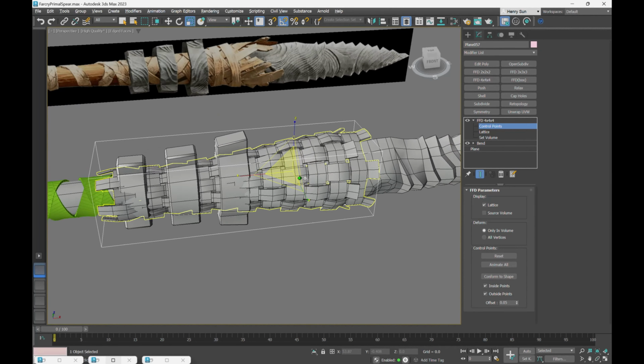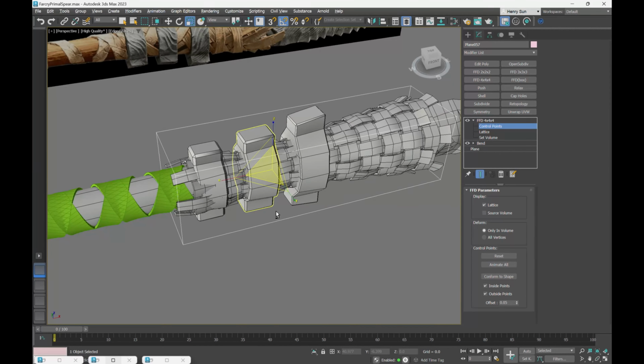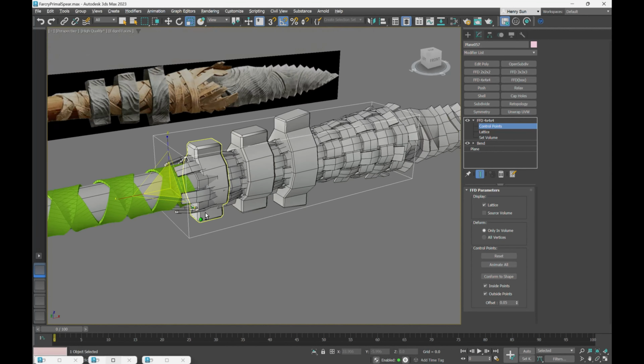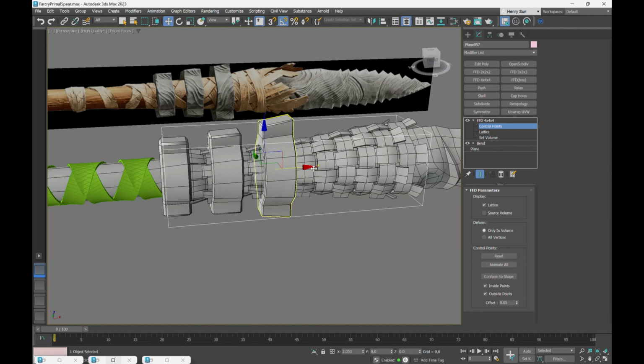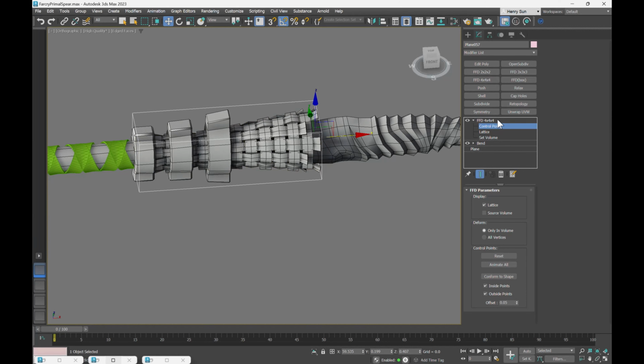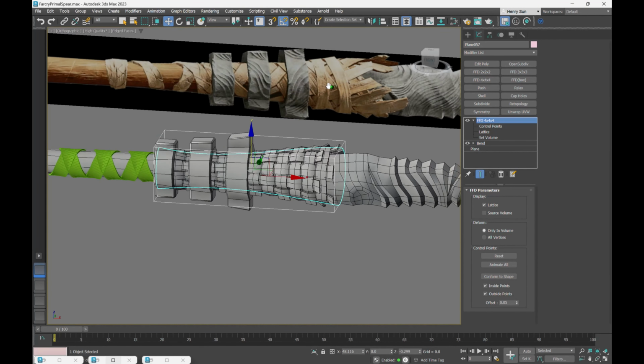If you know where you're highlighting, you can select the right control points, but you can also quite easily select the wrong one, so just keep that in mind. Right, something like that.